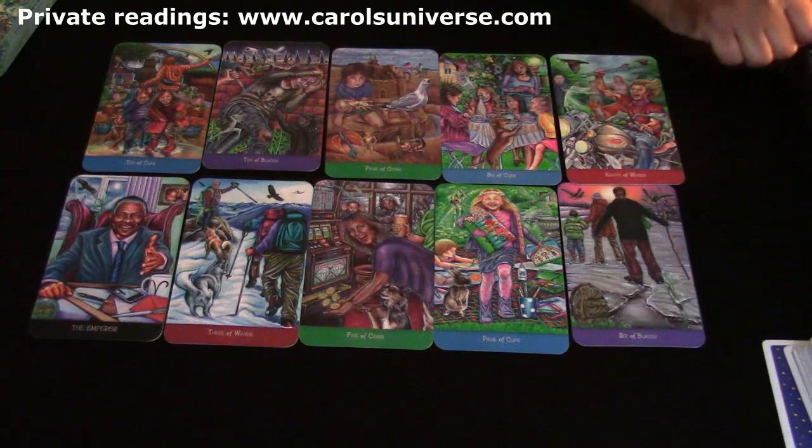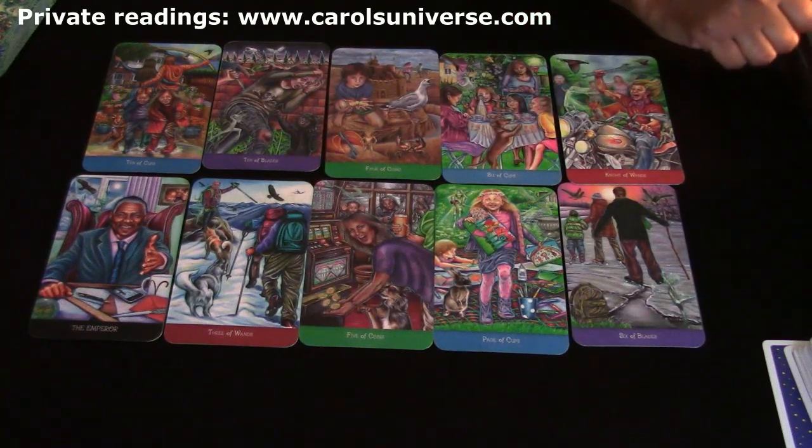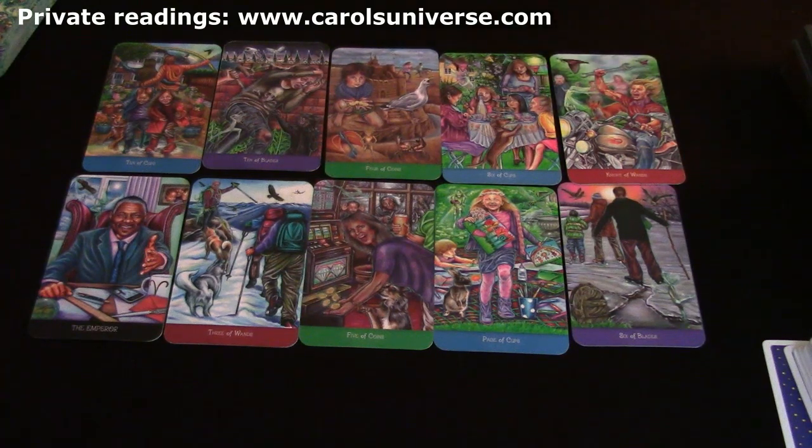And you've got the 2 sixes showing here in the reading as well, which means that you're actually looking for harmony and balance in a relationship. You're tired of going for people who appear to be very funny and very jovial and all the rest of it, but in the end it turns out to nothing. You are seeking the real deal. You're looking for the real deal now. And I think that some of you guys are really affirming that energy with yourselves this week, which is, I think, phenomenal.